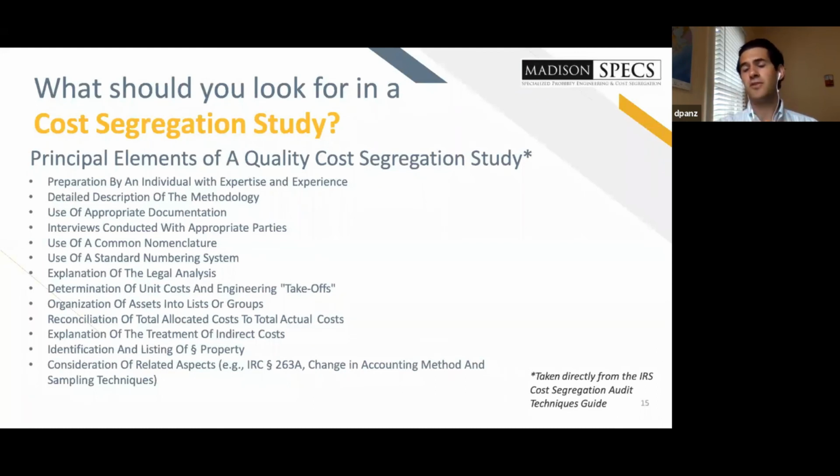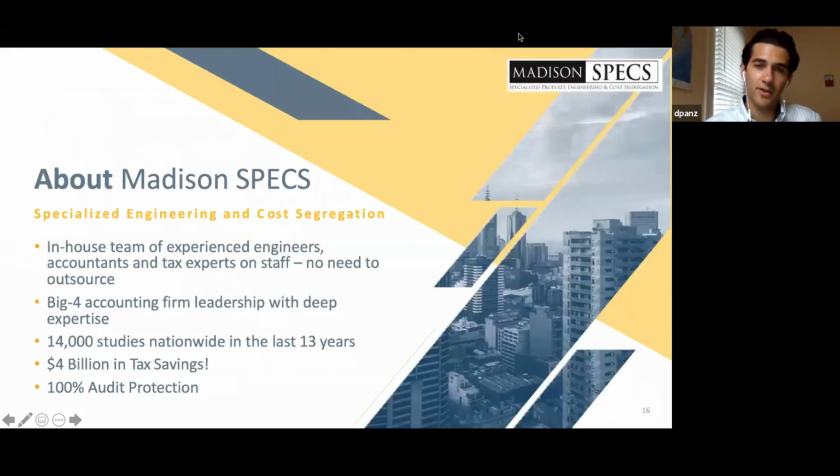The benefit is getting you these tax savings and making the IRS happy and make them leave you alone. With Madison Commercial, Madison Specs, we offer 100% audit protection, and that's because we follow the IRS's guidelines. Whenever they reach out, if there ever is a question on a study, for no extra charge, we back the study 100%. And any additional fees that may come for backing it and explaining with the IRS, we take care of that. And then we've never had any problems because we're following what the IRS wants. So as long as you follow the guidelines, there's no problems.